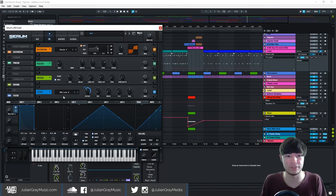And then we have all of this going back into another filter, which is modulated by envelope 3. And that's actually not doing very much. I think it was more of an experimentation thing. As you can see, the envelope is flat.